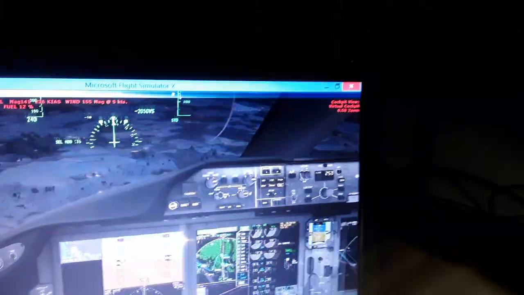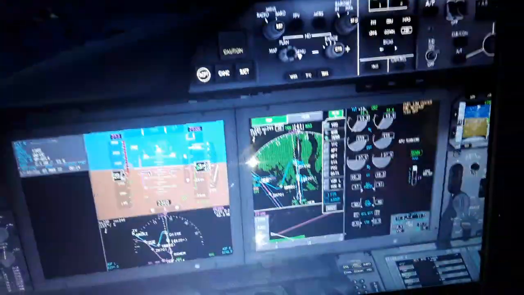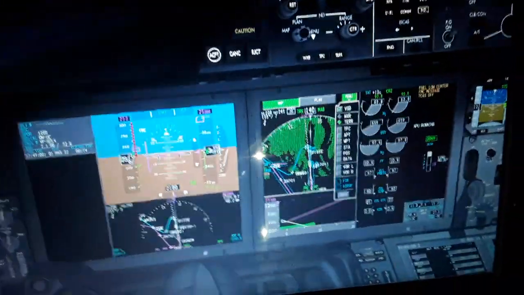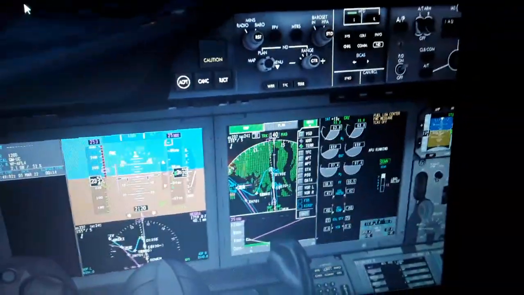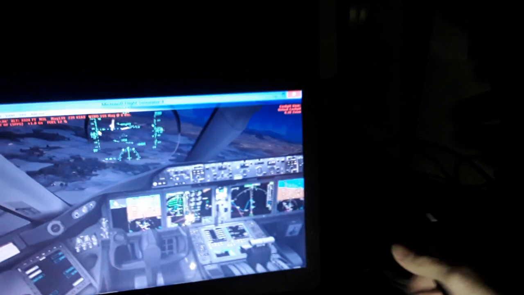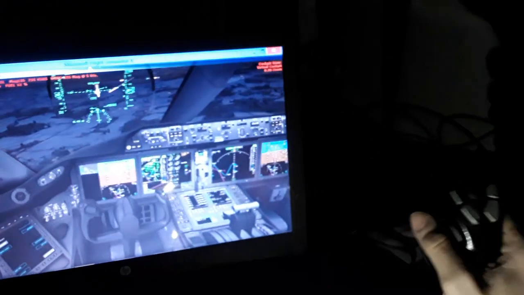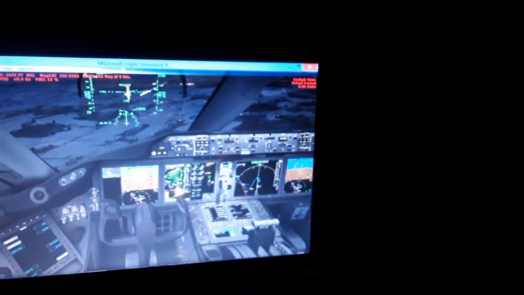So you can see also the LSZH localizer, all the indications, all the information is correct, the engines indication, the airspeed, how far above the ground we are. So we need to align a little bit more. Over here we have 1 more minute left for this landing. Also use full flaps right now.